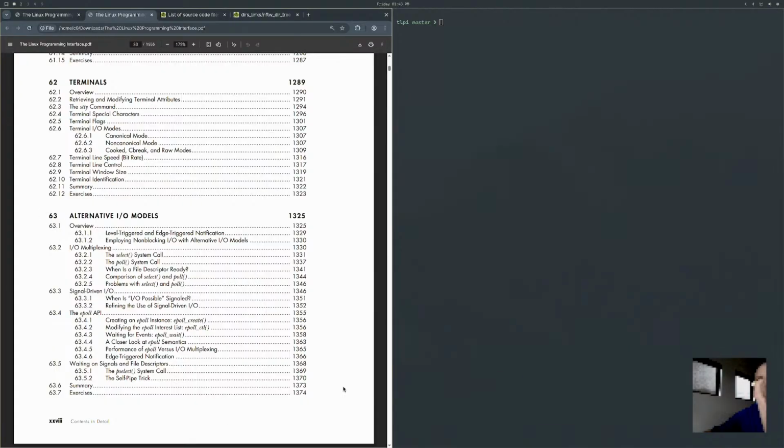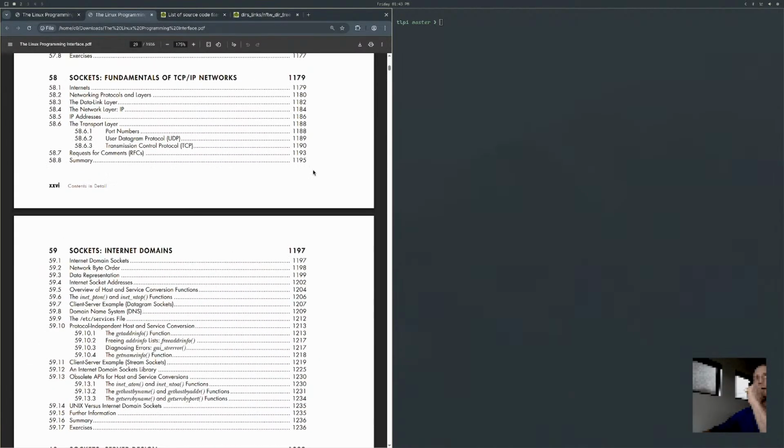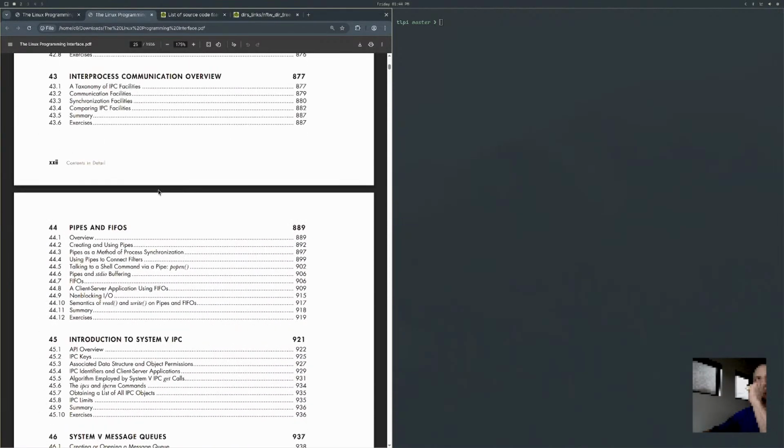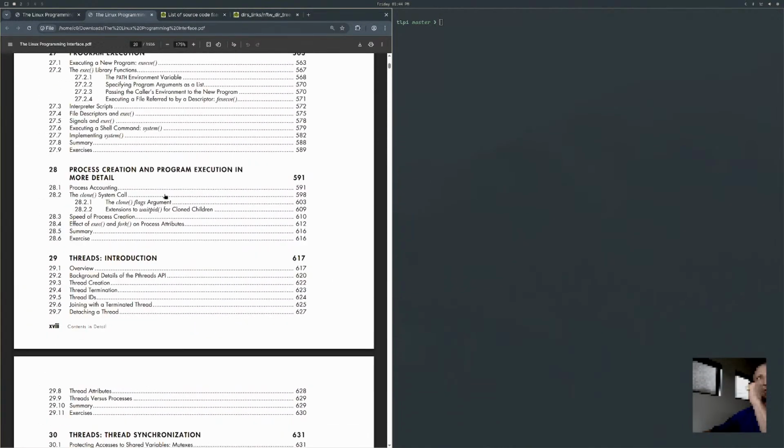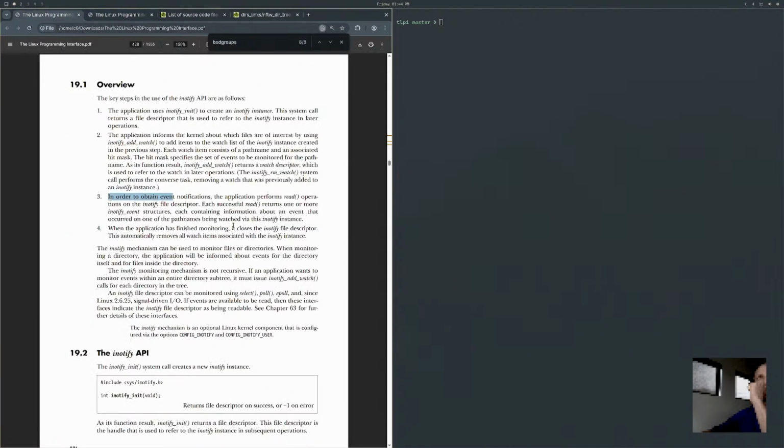This I'd be really interested in reading. All right, let's go back to where we're at. I think we're here. Yeah, it says right here, see chapter 63.